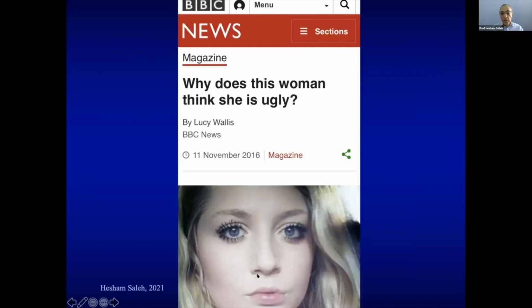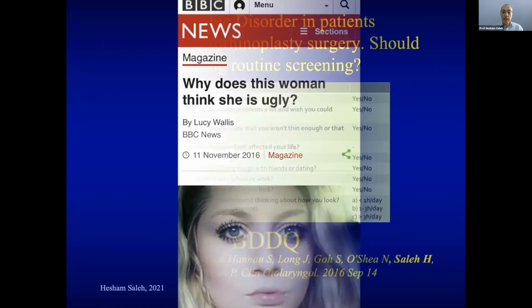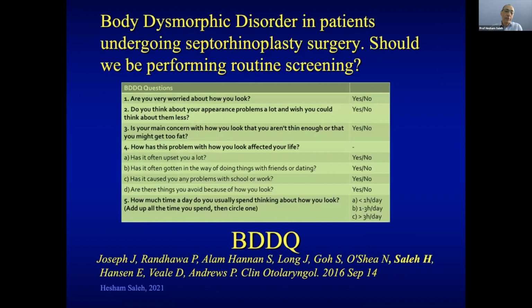She thinks her nose is horrible and that she's ugly. She takes 300 selfies a day. Obviously, she was happy to be put in that program, and she was treated. So the condition is treatable with psychotherapy and medication and so on, but it is difficult, and they're never happy with surgery. Unfortunately, there's not really a standardized way of finding them yourself, but we do use questionnaires to just get an idea from these patients.